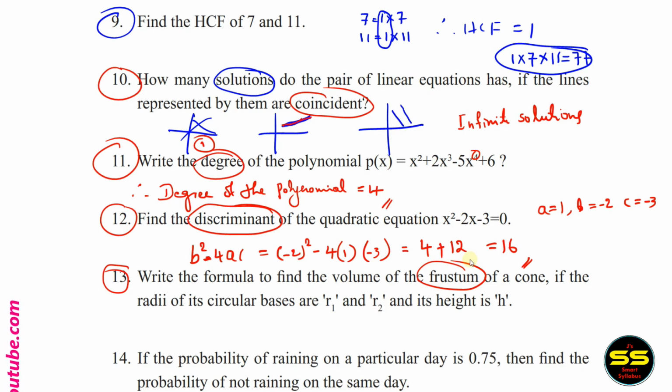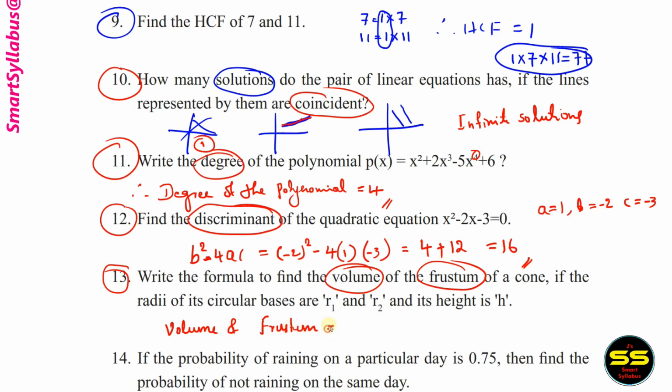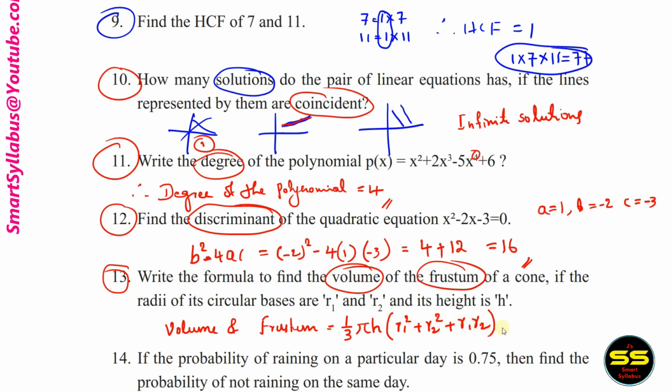In the previous questions, the first 8 questions, it was about cone. Now the question is about frustum. As you all know, frustum is a part of a cone. So the formula to find the volume of the frustum when the radii are r1 and r2 and the height is h is asked. So the volume of frustum is 1 by 3 pi h into r1 square plus r2 square plus r1 into r2. See, it's such an easy formula, isn't it?